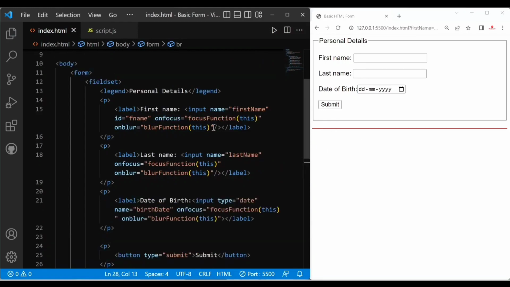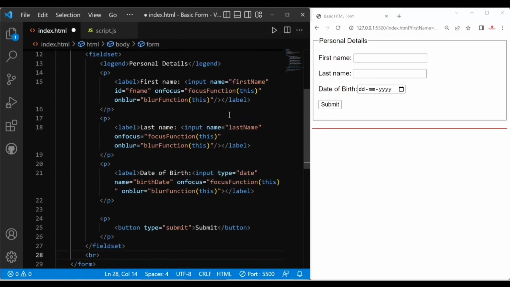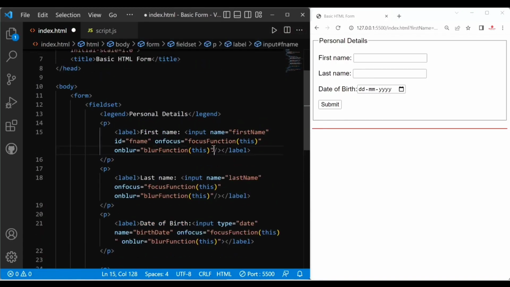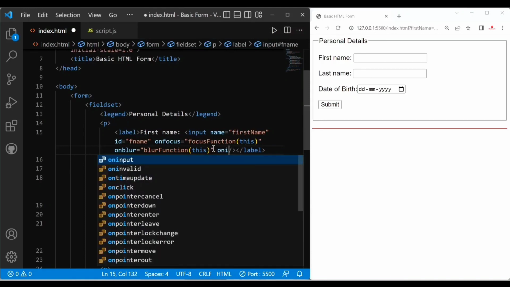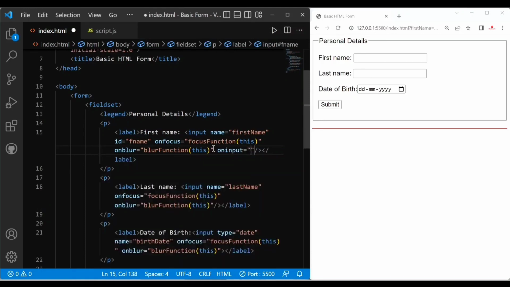Now after that we have to call on input event. For that we have to just provide here on input, and after that I just name it input function.